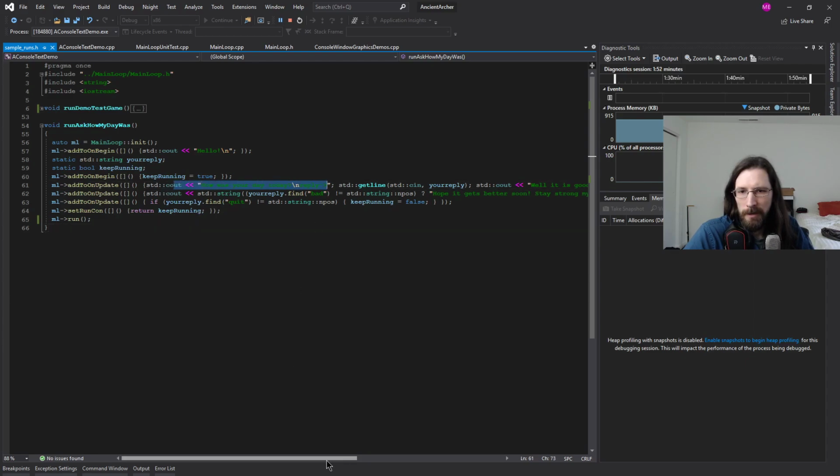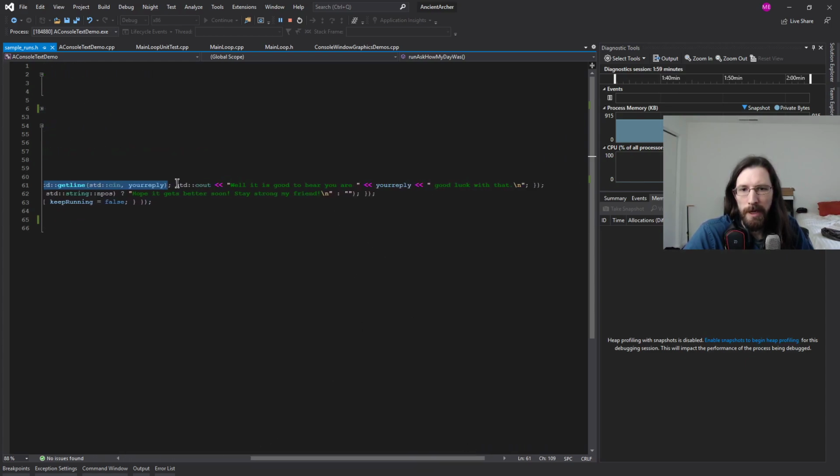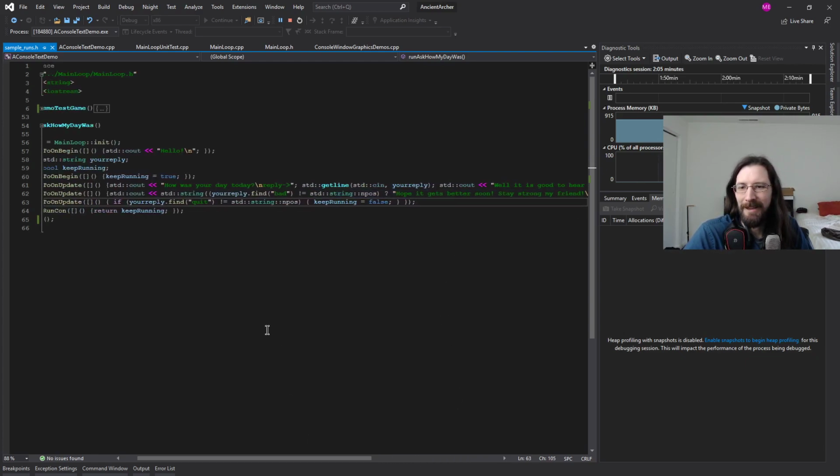Okay, so we add three things to on update. We add a how was your day, and then it gets line your reply, and then it spits back out good to hear you are whatever you said, good luck with that. That's all it does. And then it does another on update, and this update, well, it just couts a string.